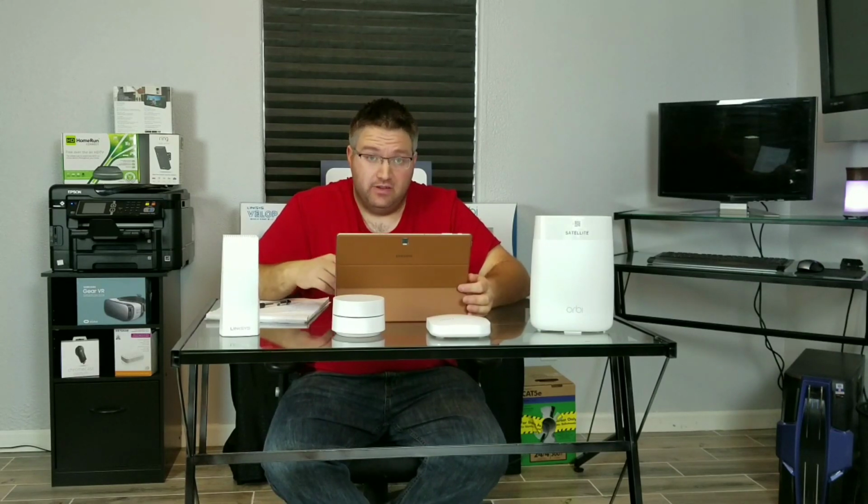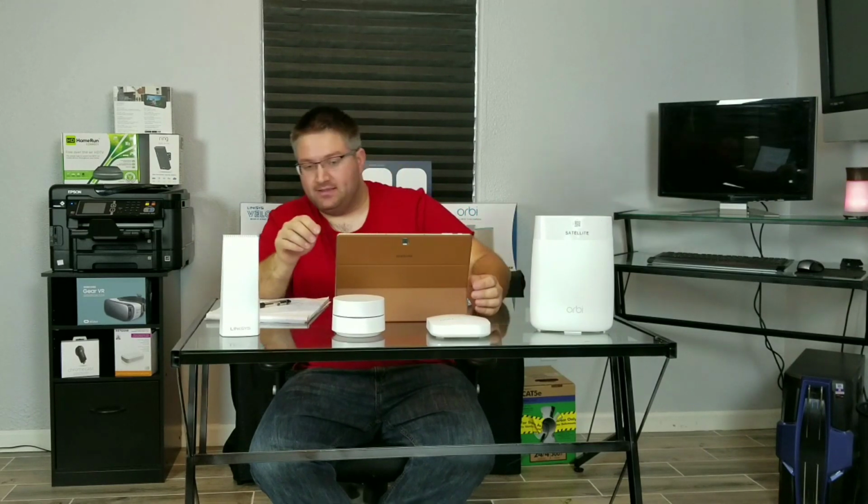When looking at the design of the systems, I was personally looking for a system that I could put behind a TV in each room, or every so often put it in each room, not every room though. The device that had the smallest footprint would be the Eero system. And then the next up is the Google Wi-Fi system, which is very close in size. Both of them are very easy to conceal behind a TV. So if that's the type of setup you're trying to do, where you have no wires showing anywhere and you're hiding everything behind TVs, these are good choices for that.